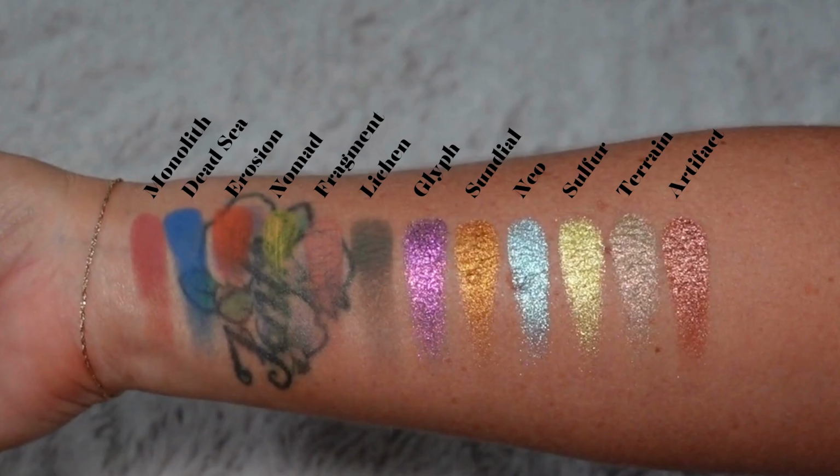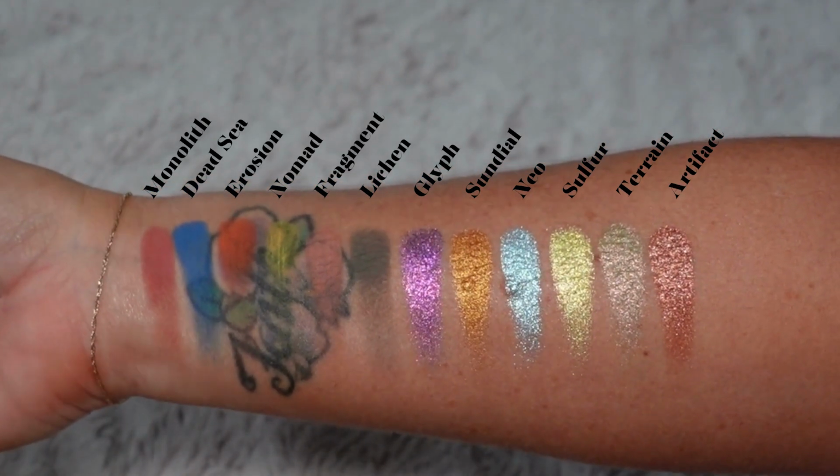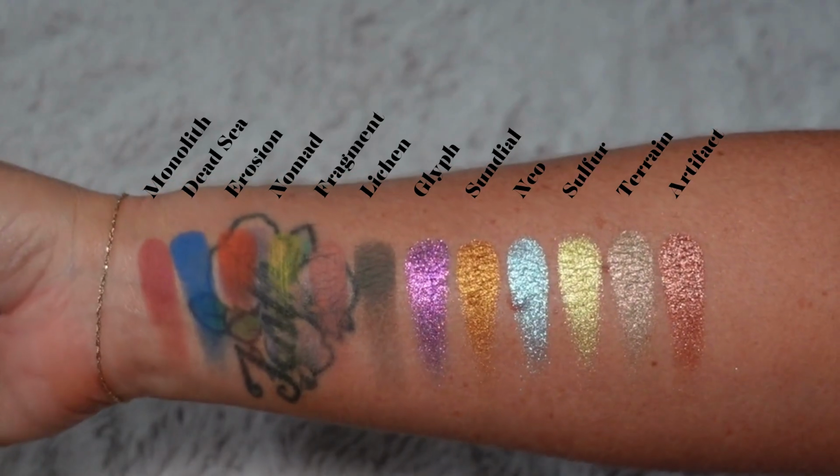So looking at these shades, at first I was like, do I swatch them in their quads or do I swatch them by row like I usually do? And I did it by row, and looking at them, I'm like, okay, I can still get a feel for them and the shades that I want to use. Because I also don't know that I would be doing my eyeshadow with the quad breakdown. I like them. I like the concept. But I don't know that I vibe with all of those colors. So like Sulfur and Neo, beautiful shades, but I don't know if I'm feeling those right now. Although they are bright and that beautiful pop of color, Neo is that gorgeous baby blue, and it looks like it has some purple glitter in it.